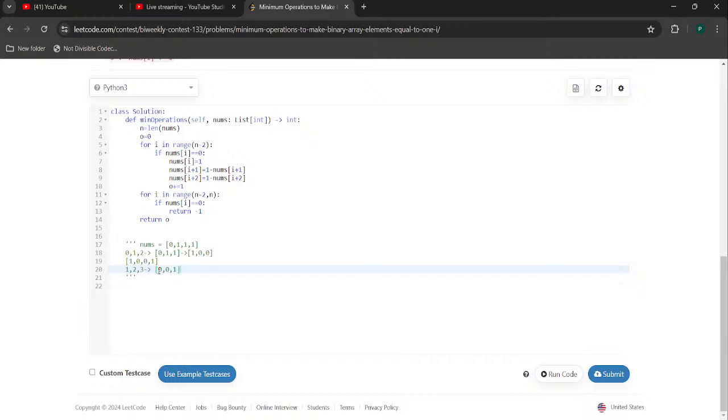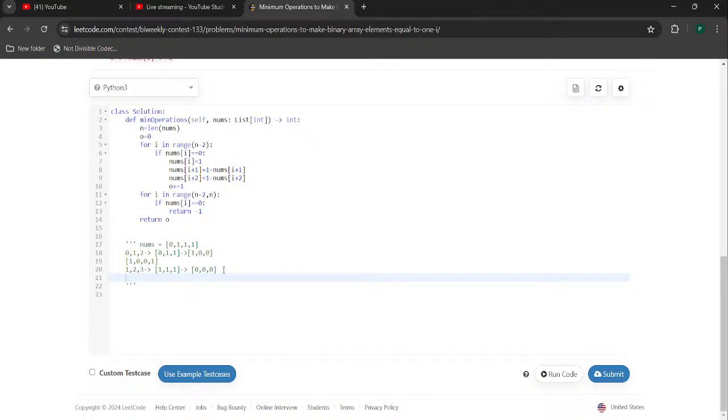It will be converted to, not 0, 0, 1, sorry, it will be 1, 1, 1. My mistake, it will be 1, 1, 1. Now it's converted to 0, 0, 0. Now we still have zeros at indices 1 and 2.